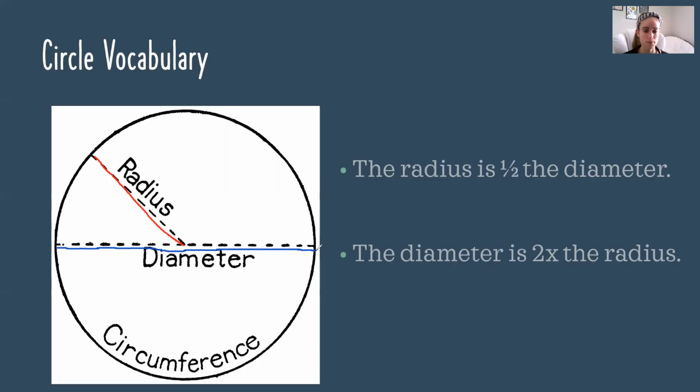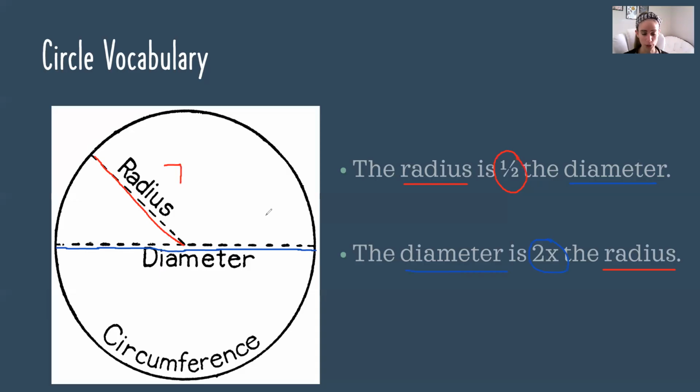With the diameter and radius, you'll be given a mixture of each and need to make sure that you use the right piece of information in your formulas. Our radius is only halfway across the circle. It's from the center just to one edge. Therefore, the radius is half of your diameter. Flip side of that, since your diameter goes through the center, edge to edge, your diameter is 2 times the radius.